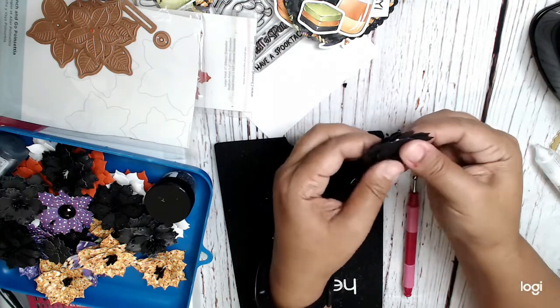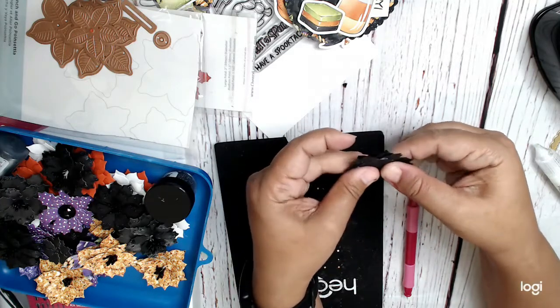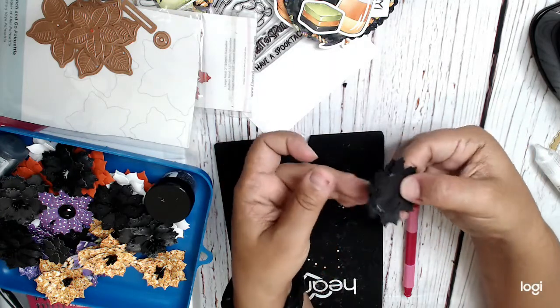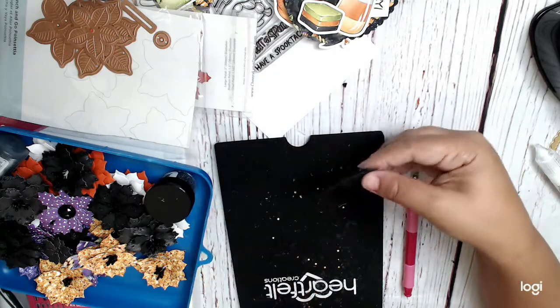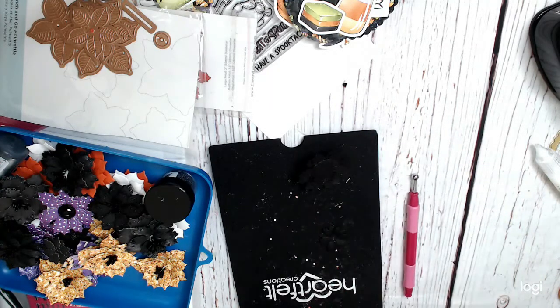Okay, so hold it down. Okay, it looks like it's going okay. So for this one, you could do stamens there, or you could do a jewel. I just noticed I have something kind of cute in here that I might try. I usually do a jewel, or you can even do these prills, which I can show you in a second.